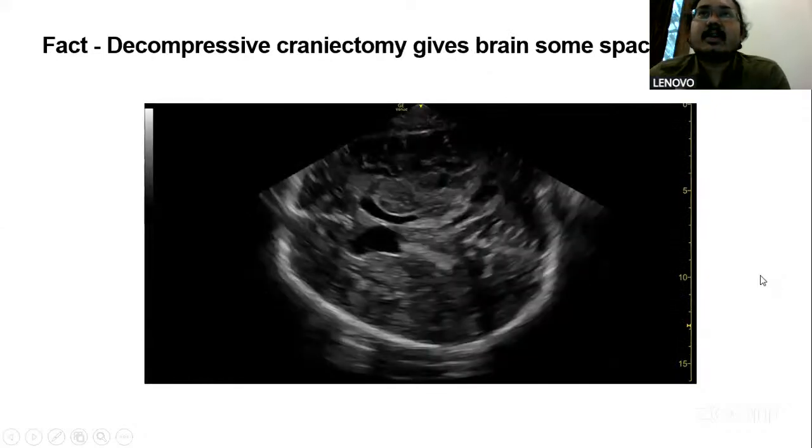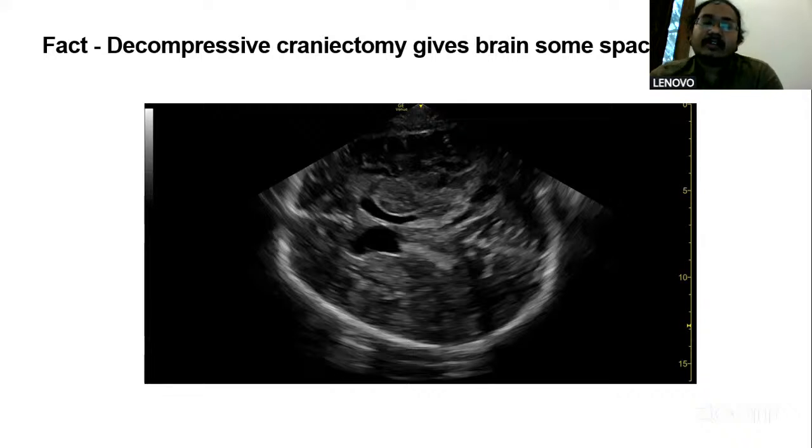With the linear ultrasound, what we are able to see is only one half of the brain, the side of the brain where decompressive craniectomy was done. So we are looking at the problems beneath the surface: whether there is an edema, new hemorrhage, how things are. But many a time, the new problems can happen on the opposite side of the brain. Suddenly decompressive craniectomy has been done and the pressure has been relieved, so on the opposite side, new hemorrhages can develop.